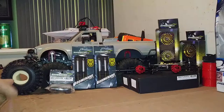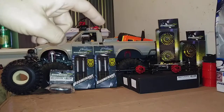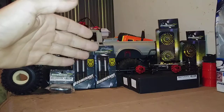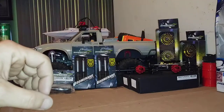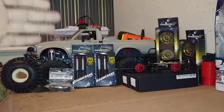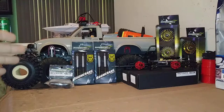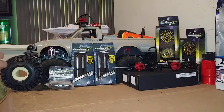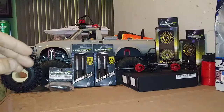I have six wheels and six tires because I wanted to get five tires to put a spare Super Swamper in the bed of the truck, but they don't sell these tires as a single tire. Boom Racing sells 1.9s as a single wheel or set of four, but the 2.2s only come in sets of two — so I had to get six to have a fifth wheel for a spare. I haven't gotten around to lifting it yet; I actually like the way the truck sits right now, but in order to clear these bigger tires I'm going to have to jack it up.